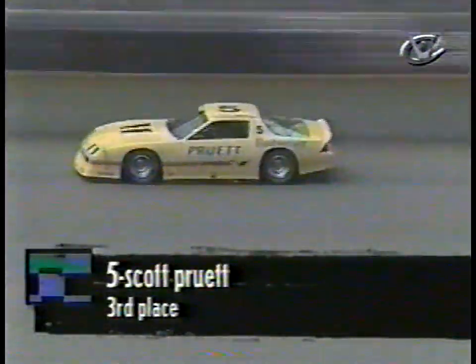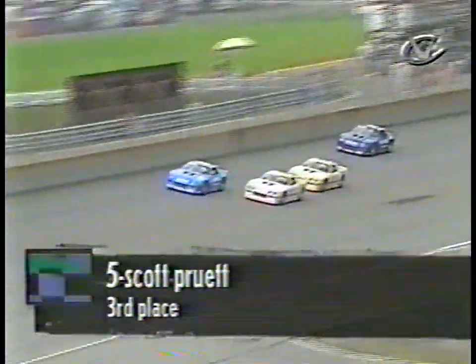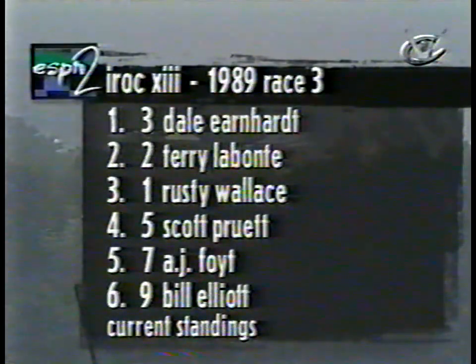He would really like to get up into the front, pick up some more points, but then again, so would they all. And keep in mind a little bit, Paul, that they're all trying to save enough tires, or at least I know the NASCAR guys. Well, there goes Pruitt, or excuse me, Earnhardt. Bid by Earnhardt as he comes into the lead, using the advantage of Pruitt, but Pruitt doesn't take advantage of it, gets forced back into third place, and he's going to get sandwiched between Labonte and Wallace. So Scott Pruitt runs in fourth. The leader is now Earnhardt, then Labonte, and then Rusty Wallace.